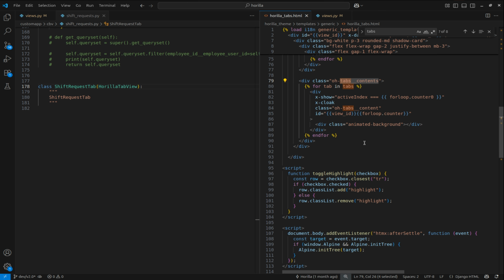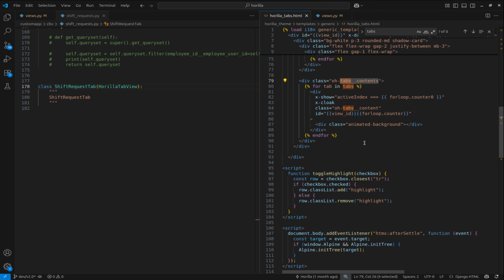Tabs. Is the tab exist? No, that's not the right one. It's this tab. It will take, then we have some title over here. Let's check the tab. Yeah, here's the title. So let's map that for tabs.